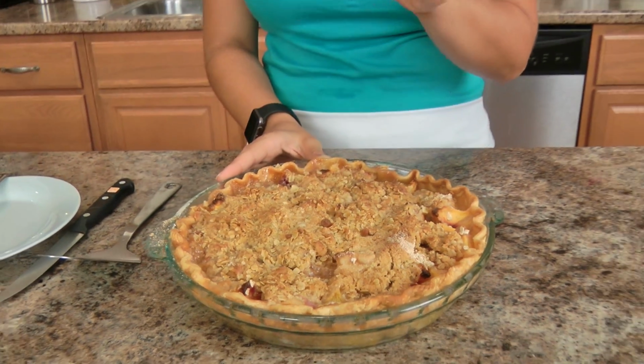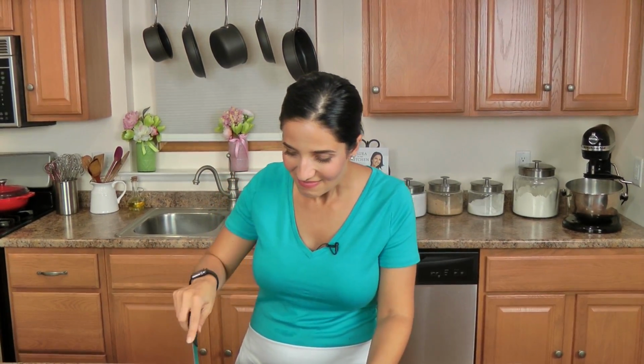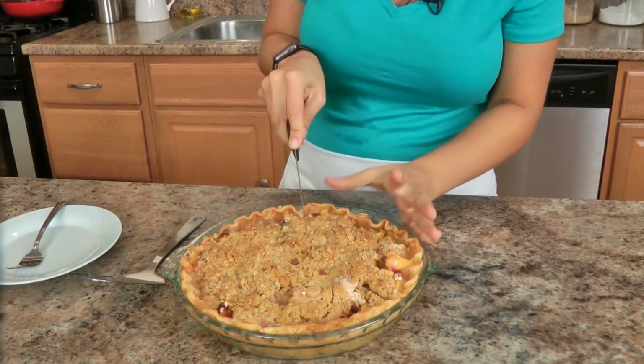My pie baked for about an hour and I've let it cool for about 2.5 to 3 hours. You want to make sure it's pretty much fully cooled, otherwise it's not going to set, because when you bring this out of the oven, all those peachy juices are bubbling and they're so yummy, but they do need time to set. I can no longer wait because it has just been torturing me.